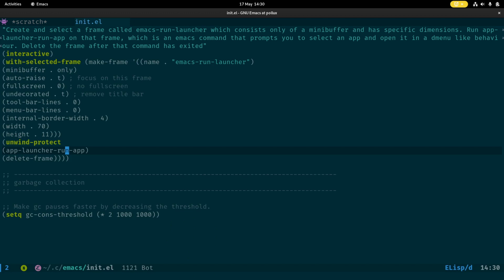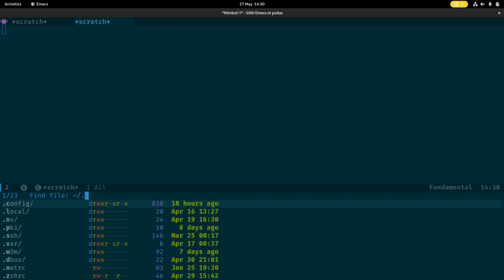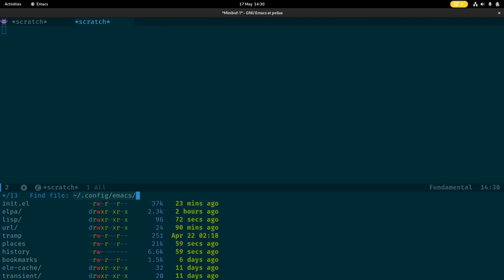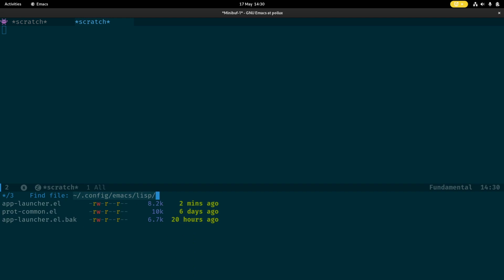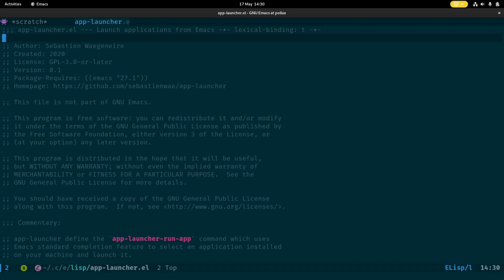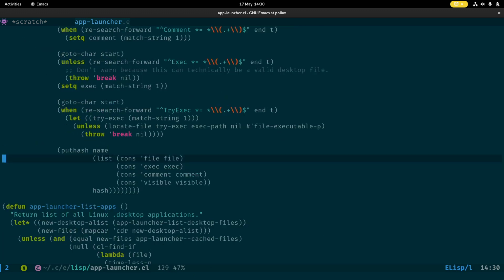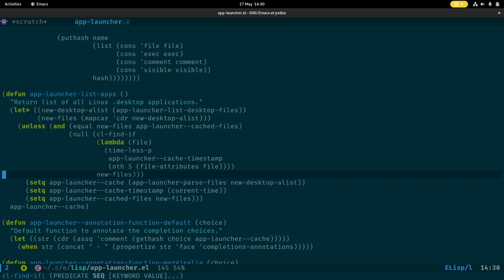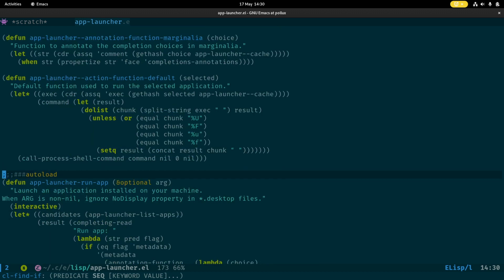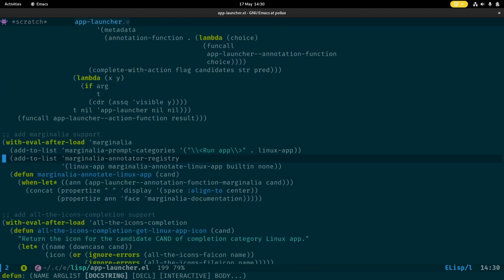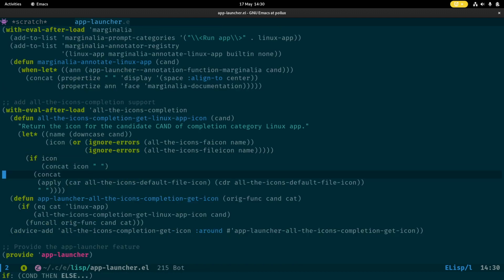I should have, oh no, I want the Lisp file, don't I? Config emacs lisp app launcher. So this is basically the same thing, but it's got a bit of code added down the bottom for the icons. All the icon support.